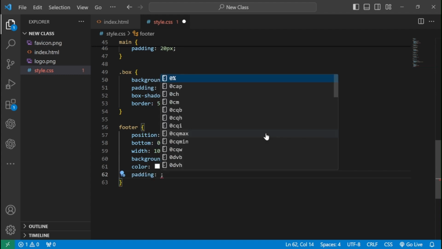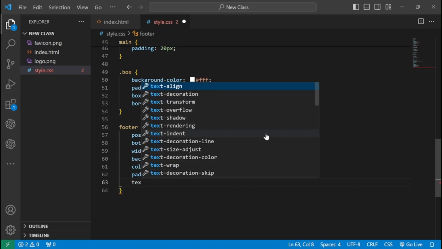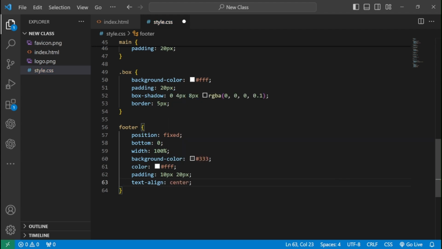Let's give it a 10 pixel padding at the top and bottom, and then 20 pixel padding for the left and right, just like this. And then lastly, let's go with text-align. Let's align the text inside our footer to center like this.